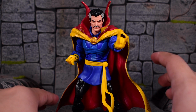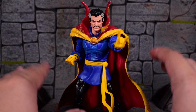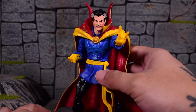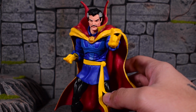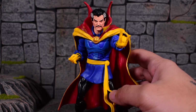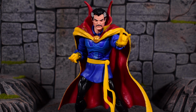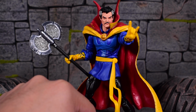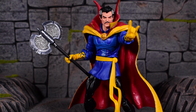The biceps don't swivel. We get single jointed elbows, which are okay. They don't hinder too much, and then the legs are really hindered. So I don't know. It just depends on what you're trying to accomplish in terms of a pose. But overall, the figure is nice. I'm not going to say that it is not, because it truly is. And also, the cloak is not removable. So all I'm saying is that some people may not like it, and some people might, just like everything else in this world. So you definitely got to check it out for yourself and see if this figure's for you.